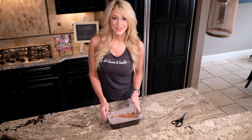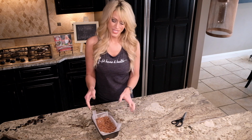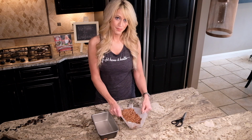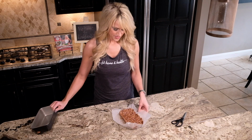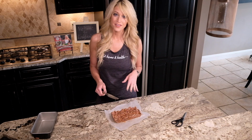All right guys, it's been 15 minutes now, so I just took the no-bake protein bars out of the freezer. And this is what I was talking about with the wax paper. You can just hold this and pull it aside. It's easy cleanup. And now what we're gonna do is we're going to slice this into 7 equal bars.